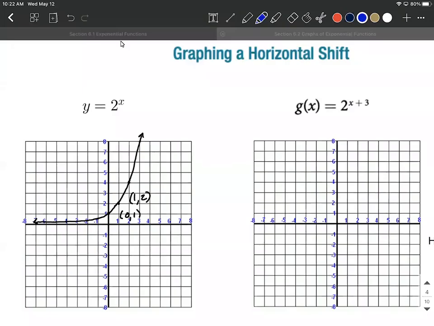Let's graph a couple horizontal shifts or transformations of exponential functions. We want to get to this graph of 2 raised to the quantity x plus 3. The plus 3 is up in the exponent attached directly to x. To get there, I want to start with a parent function or a graph that we know. The 2 to the x is the most obvious one in this case because we have 2 to the x with that plus 3 attached.